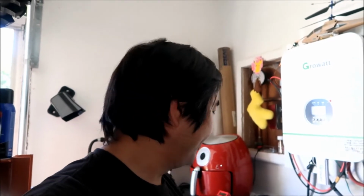Anyway, I think it's going to change over soon. It's almost not enough power. Anyway, we will charge that number 2 up until it gets to like 3 volts, then we'll move to number 7, and then we'll just keep on moving around until they're all balanced. What I've noticed is when I charge one up, another one gets low, and then I've got to charge that one up, and then the voltage of the other one goes down. So when the voltage stabilizes and they're all equal, then we'll be balanced.